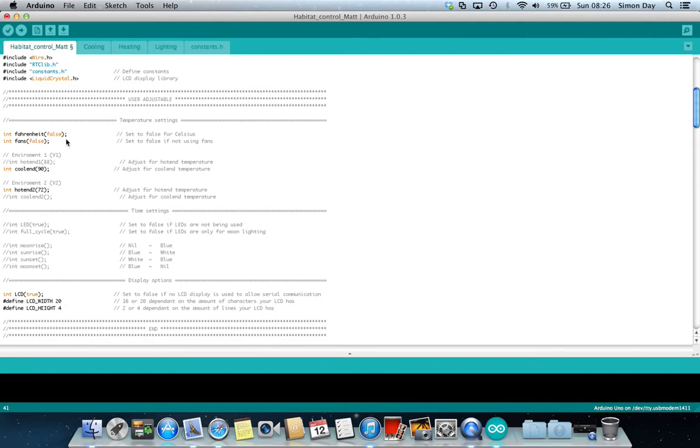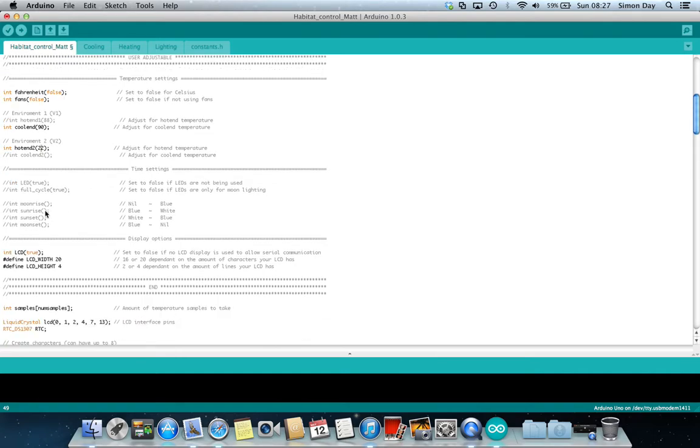If you do this, however, you must remember to change the temperatures, because as you can see here, we've got cool end temperature 90, hot end temperature 72. So for here, these temperatures would need changing. If we're in Celsius, for instance, that would have to be changed to 22. At the moment in this sketch, the cool end is not actually used because Matt doesn't want fans, so that figure's just there to make the sketch run completely.